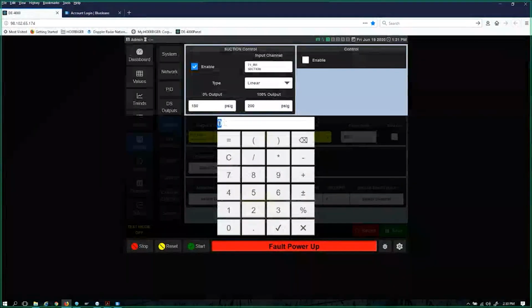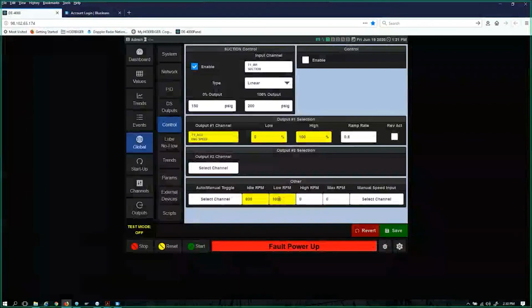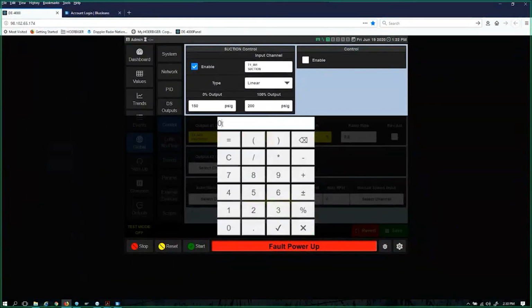In this low rated field I'll put 1000, because most people don't want to run a 3500 under a load condition under 1000. And then for our high, we'll use the maximum rated RPM of 1400 on both.